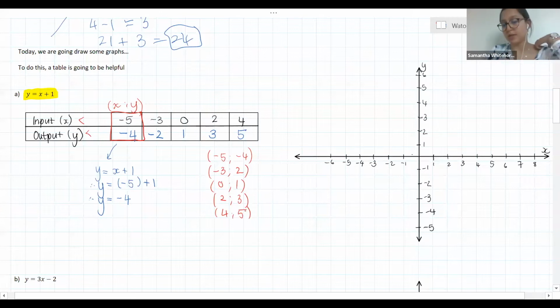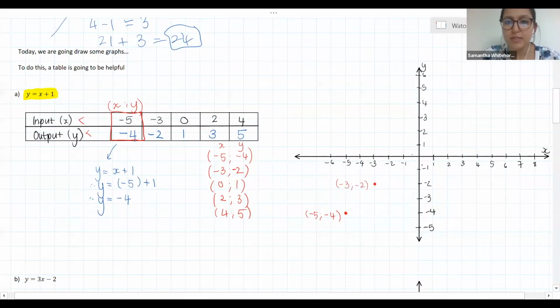But if we go and plot these points, let's see what happens. Our first point is -5, -4. So remember, x, then y. We go to -5 on the x, -4 on the y. I've really made my life hard here, but anyways. I'm just going to write in the coordinates because my axes went a bit weird, just so we know which point is which. I then got -3, -2, which is over here.